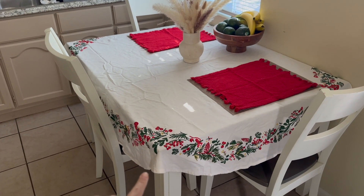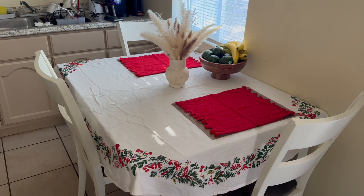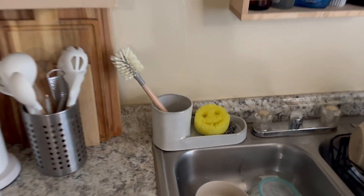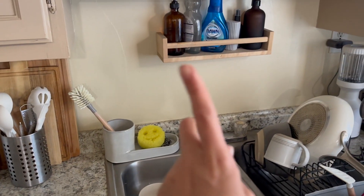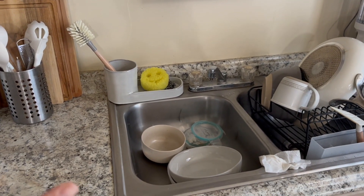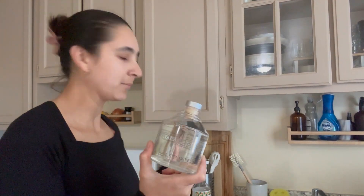Look — I didn't know this table runner was going to fit this table since it's meant for a round table, but it fit! It looks so cute. I got this one at Target today but I'm not sure it fits the whole look since I already have something going on here. I'm going to try it out. I'm loving everything clean and organized — chef's kiss. I also got this oil diffuser from Hearth & Hand because they had a 30% off sale today at Target.